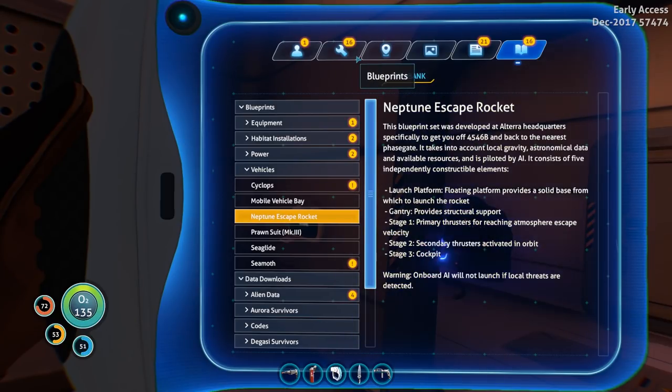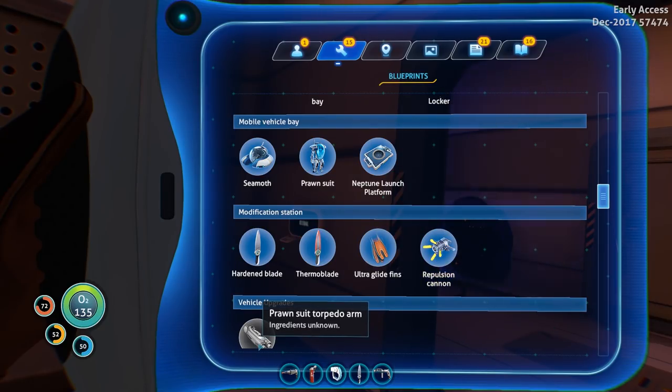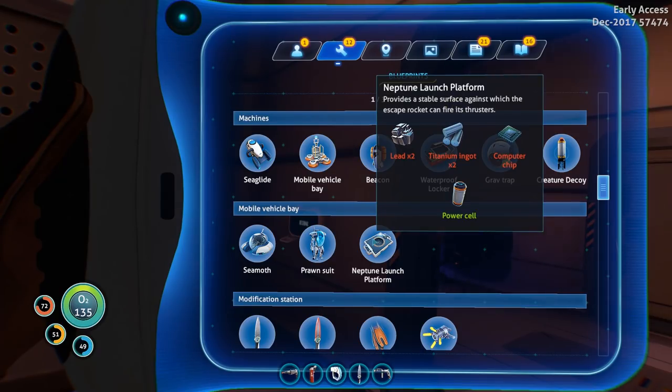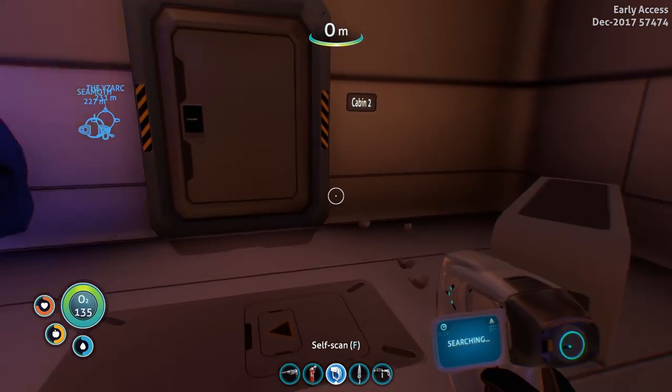Okay, and let me see how to make that. I could make the launch pad. This stuff right here is not a big deal. I could make this. What's this? Oh, prawn suit. Okay. Okay, guys, here's what I'm thinking. We get out of the Aurora. We go back to the main base and we build this. We build a freaking rocket ship launch pad. Oh, jeez. I'm overwhelmed.